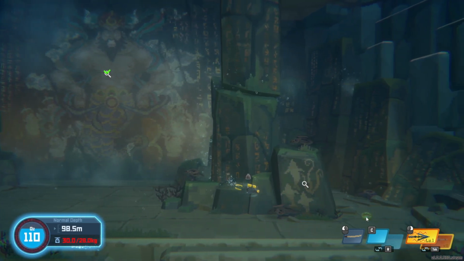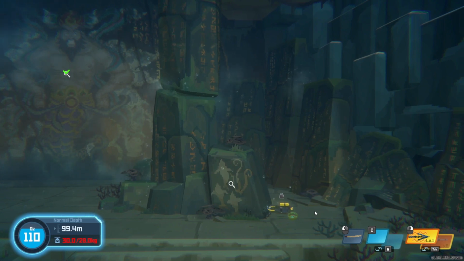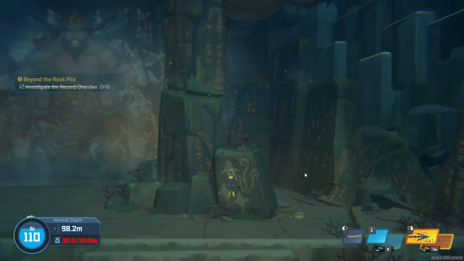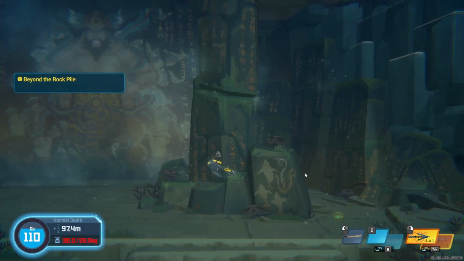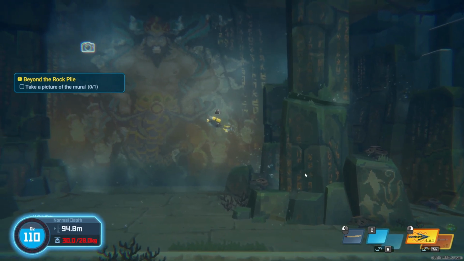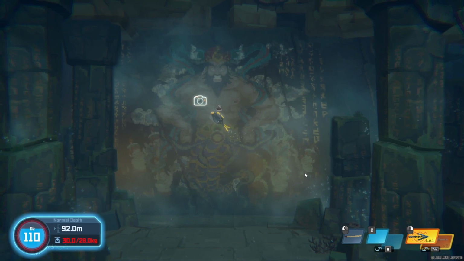Oh? Hold on, there's a thing on the ground over here. Hold on. Mike, there's a... Am I not allowed to pick that up? Good, that should be good enough. I would like to research a little more, so please take a photo with the camera that I gave you. Take a picture of the mural. Okay, up and up and up we go, Dave. Up we go.